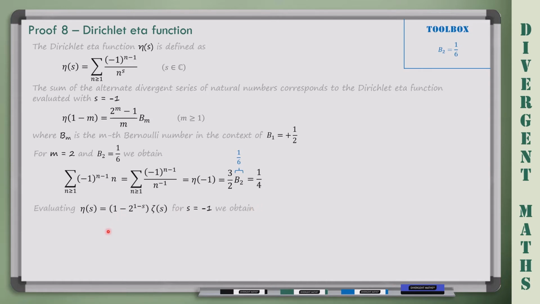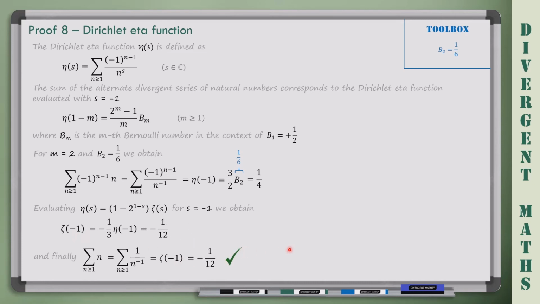Now we just use a functional equation linking the Dirichlet eta function to the Riemann zeta function, here it is, and we use that function for s equal negative 1 that we're already evaluating here. And that's simple: zeta at negative 1 is equal to 1 minus 2 to the square, so 1 minus 4, which is minus 3. Minus 3 zeta, we pass it on the other side, negative 1/3 of eta at negative 1. So negative 1/3 of 1/4 becomes negative 1/12. And it's exactly what we are after. The sum of the monotonic divergent series of natural numbers is equal to negative 1 over 12, which is the value of the Riemann zeta function at negative 1.